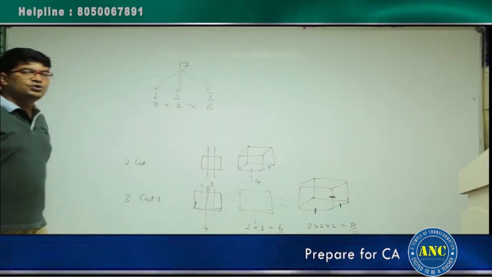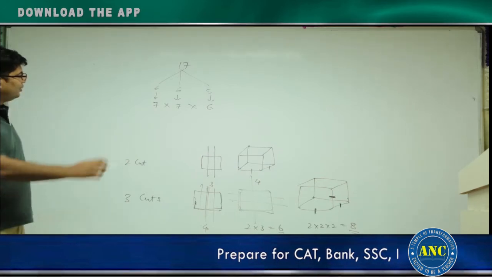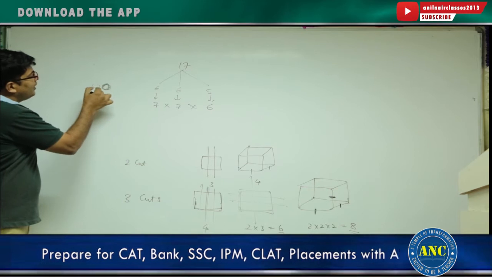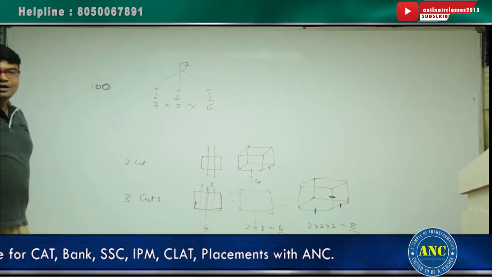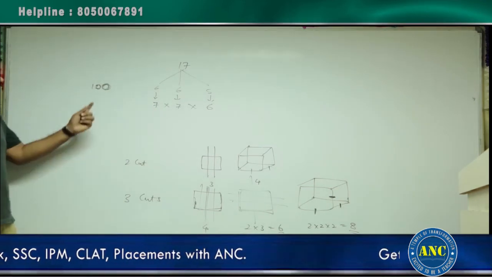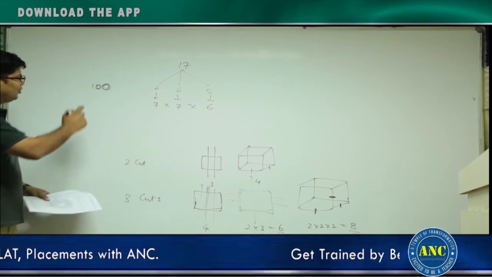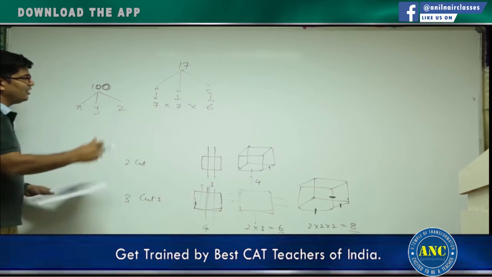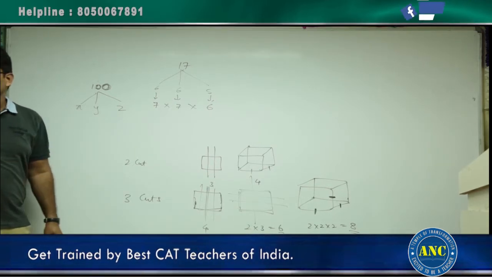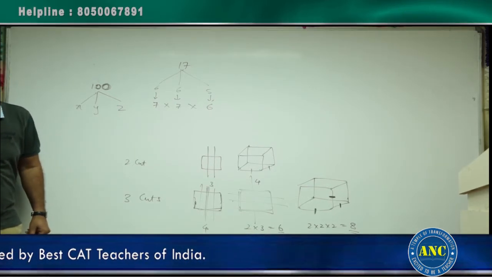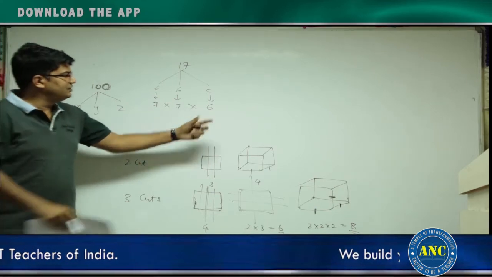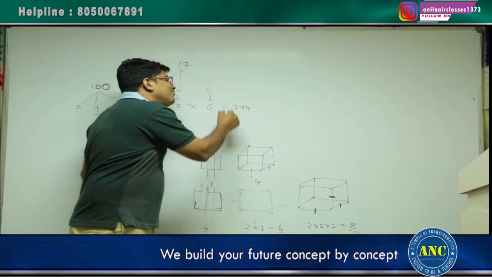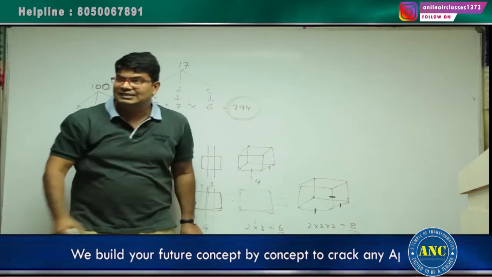Now, how many cubes do you want? 100 cubes. For 100 identical pieces, you know for sure 100 is a multiplication of something, right? Some x into y into z should give you 100. Now here 7 into 7 into 6 has become how much? 294, right? So these are 294 identical pieces.